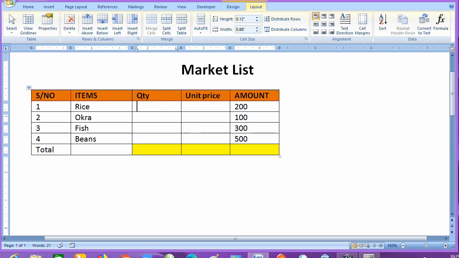Thereby you can put some other things here to fill the table. Because you may insert a table and afterward you come to realize that there are some things or some columns or some items that you have to add within the table. So you have to know how to add more rows and how to add more columns to your table so as to have what you want. We are past with that one now.